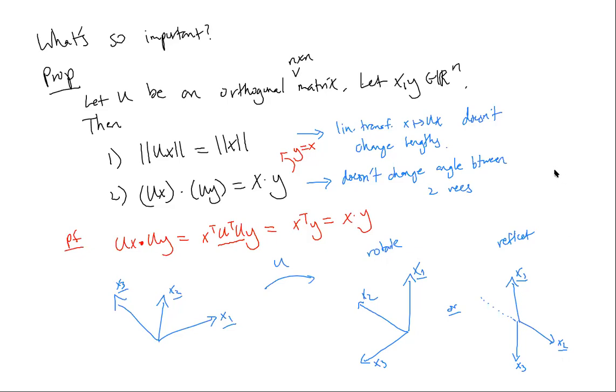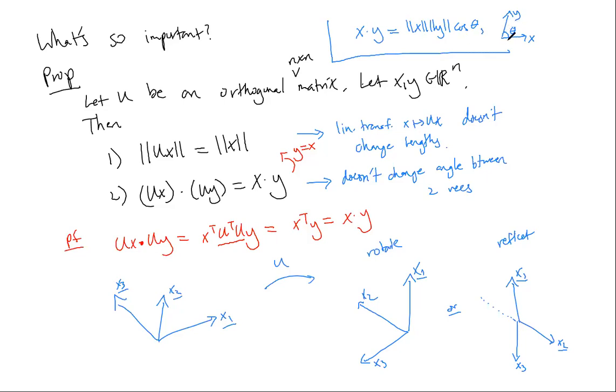Why does the second property imply U doesn't change angles? Oh, right, because if we go back to what the dot product really means geometrically, it gives you a notion of angle. This is way back, maybe 3 weeks ago or so. The dot product of two vectors lets you define what it means to have an angle between two vectors, because at least in R2, we have this equality, where theta is the angle between the two vectors.